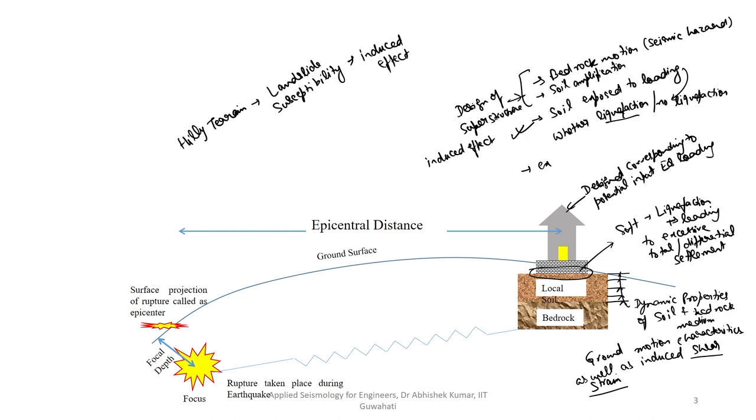So, again hilly terrain, this is there. If you are talking about coastal region, you can bring tsunami into account. If you are talking about any other kind of terrain, what are the potential induced effects which may come into picture whenever we are talking about earthquake scenarios, or how the system in the local region is going to respond to earthquake loading, very much similar to liquefaction, landslide, tsunami, or even there is a chance that fire can break out during a particular earthquake. We can bring that component into account and try finding out what will be the relatively lower hazard index locations or relatively higher hazard index locations in microzonation map development.